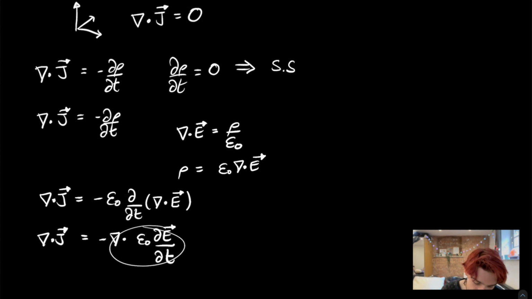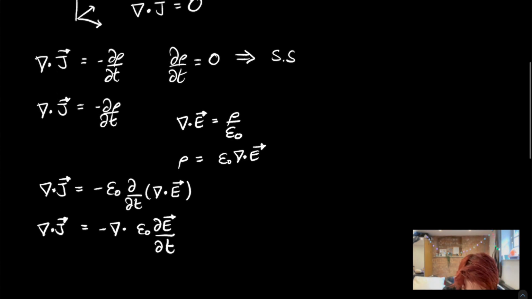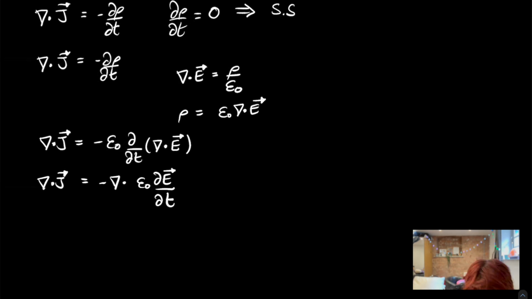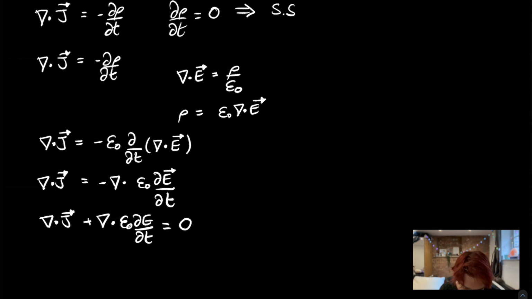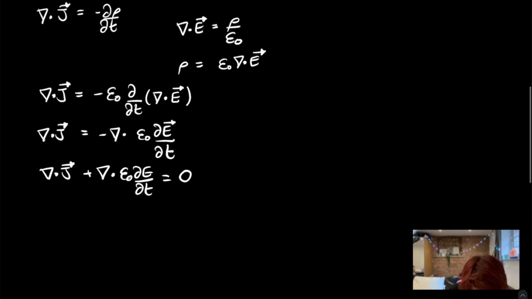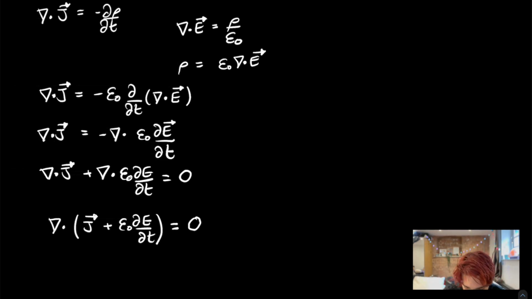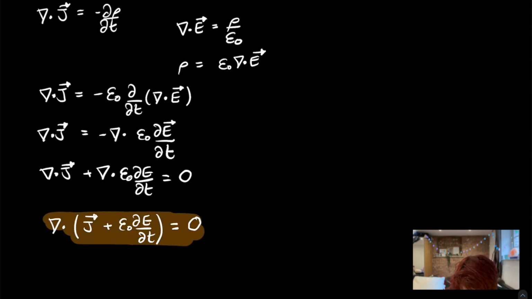And I'm going to add this right-hand side to both sides of the equation. Essentially, I'm just going to try and make the right-hand side equal to 0. So we get the divergence of J plus the divergence of ε₀ dE/dt is equal to 0 right here. Of course, we've got two divergence terms, so we can just factor these in. Now, if we notice, rather than just simply saying that the divergence of J is equal to 0, which is only one very specific case, when we apply the continuity equation, we get the result that this divergence of J plus this extra term right here is equal to 0.